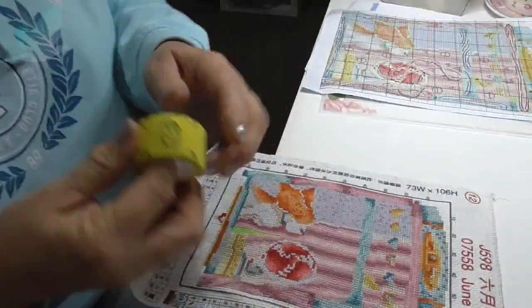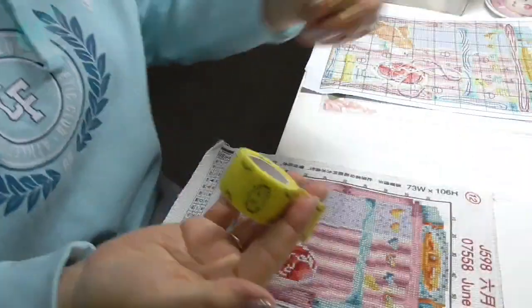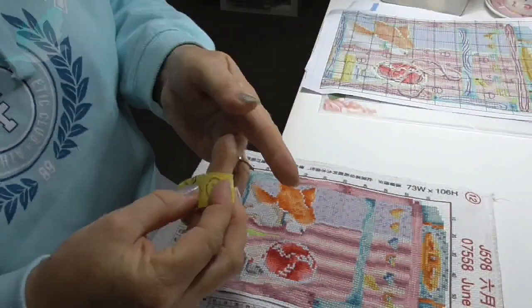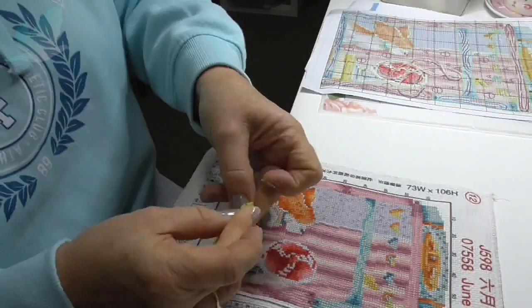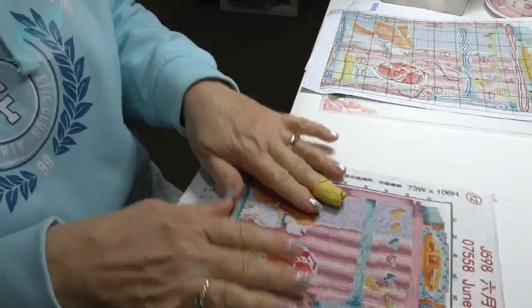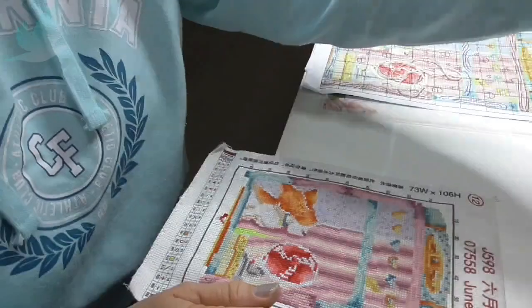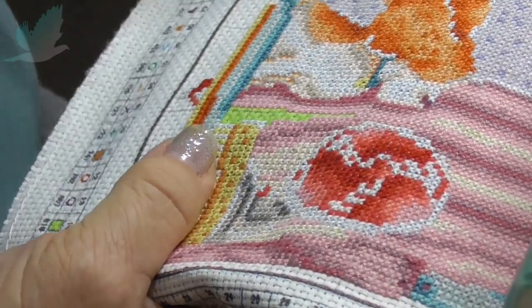But I just found this one a lot better, so I just take a length. I need to get more of this actually, unless I can find one of those plastic thimbles. And I just wrap that around and stretch it. It's not sticky, but it's very stretchy. And just be careful not to make it too tight. And that'll last a session of me working on the cross stitch. And I have used it again. I've unwound it and then used it a second time. But after that, you'd normally need a new strip. So, okay, that's the best I can do, and hopefully you'll be able to see.